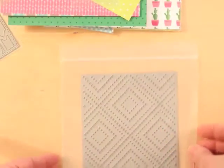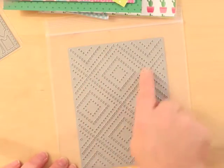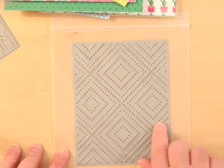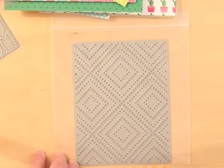So with that being said, we'll go on to 2 more dies here, and then we'll get into some of the stamps. We have a brand new cover-up die for you today, and it's called Diamond Lace, and it too has the dotted detail on it, so a lot of things coordinate today. And this is basically a follow-up to some of the popular dotted detail dies that we released.